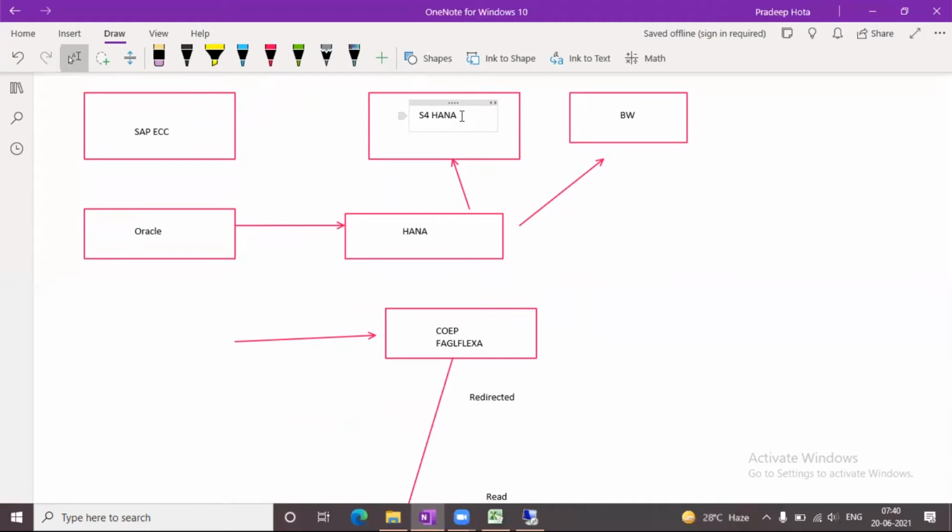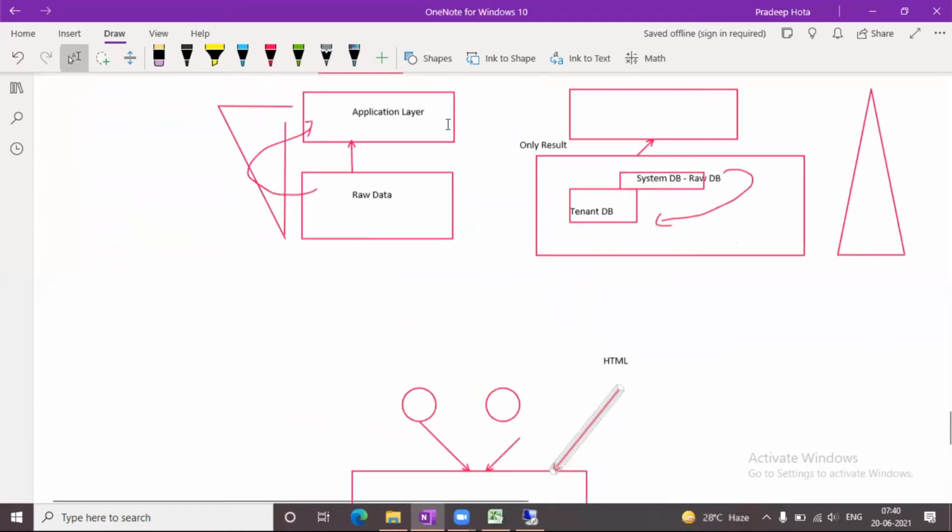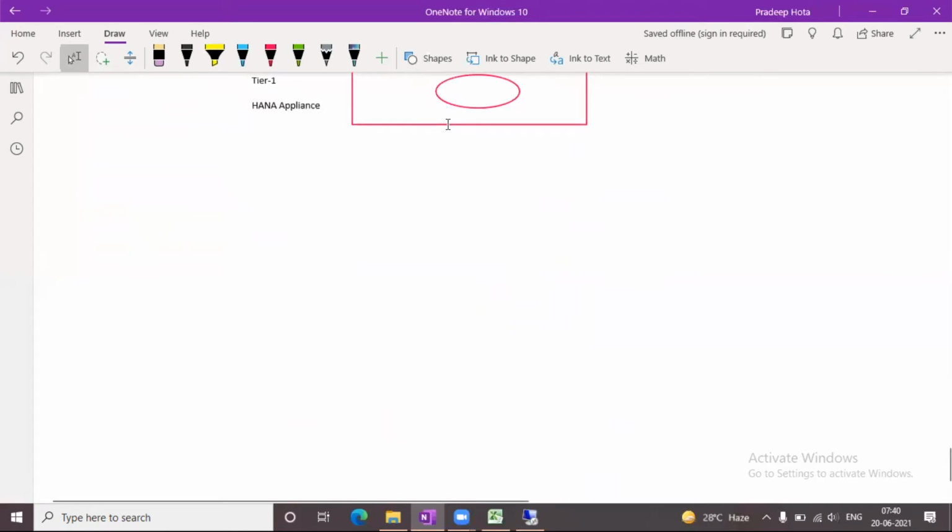So when they are going to start this implementation, what are the different options? In ECC, particularly if you follow till 2013, it is only the traditional way you can do the implementation. Traditional way means we need one server. So this is our server. We need to purchase the hardware. Who is going to provide the hardware? You may purchase from any vendor, from Dell, IBM, any hardware vendor. So this is our capital expenditure.